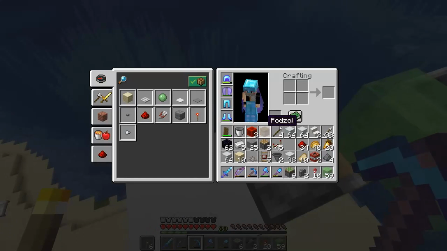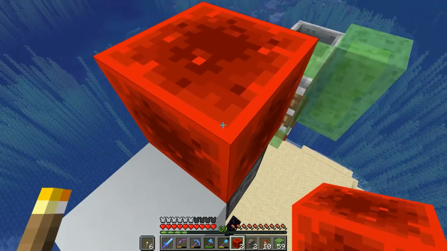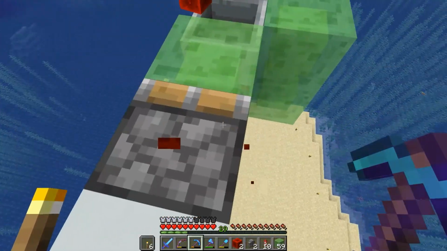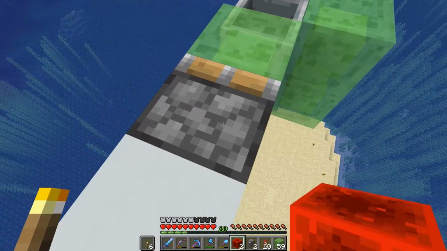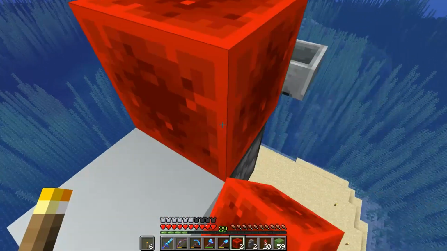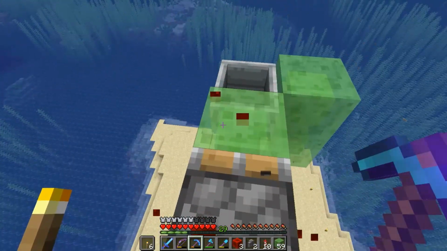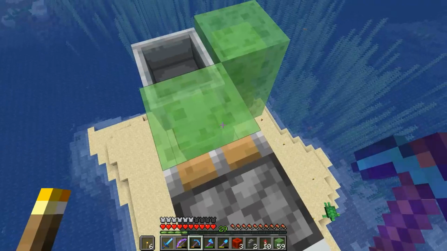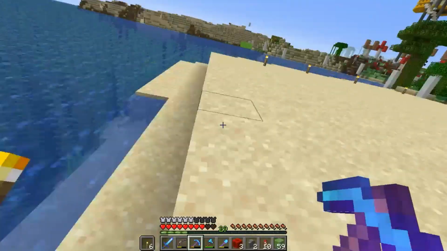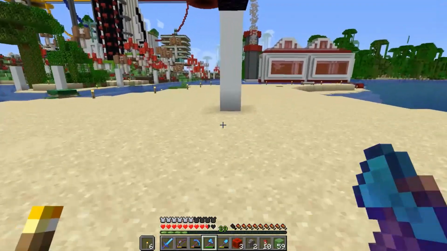So if I power this now, for example, it won't go off because it was already there, but as soon as I depower it, it should go off. And does it? Nope, it doesn't. So let's try that again. So let's grab that quickly. So let's power this piston and nothing happens. Okay then. Oh, I know what I've forgotten. I've forgotten the most important thing of all, and that is the dead coral. So let's pillar back up there quickly and put that on.